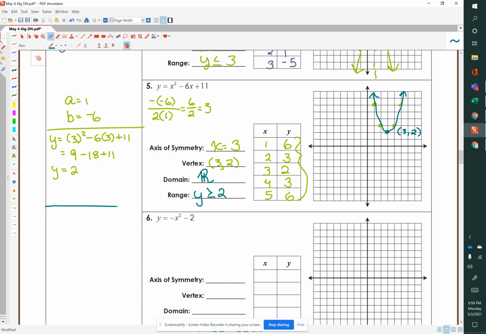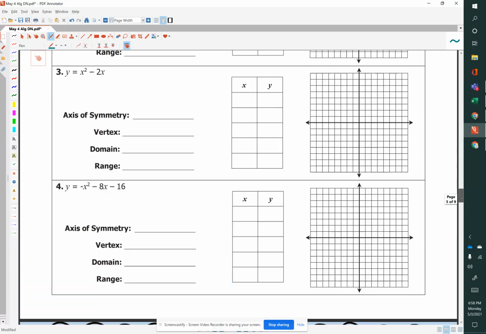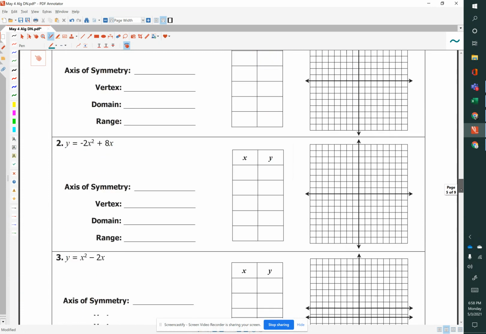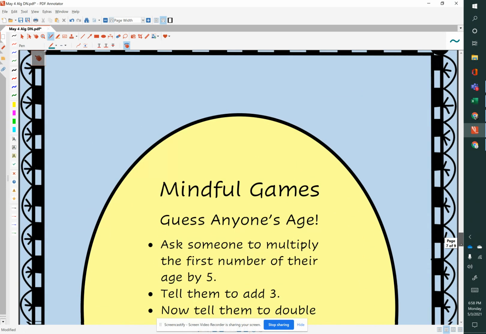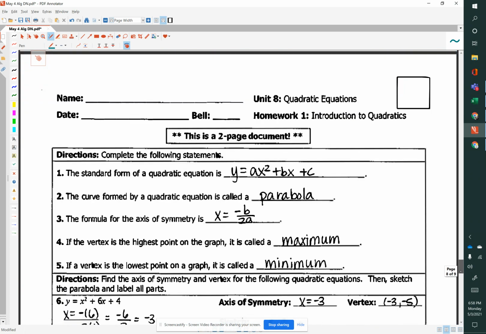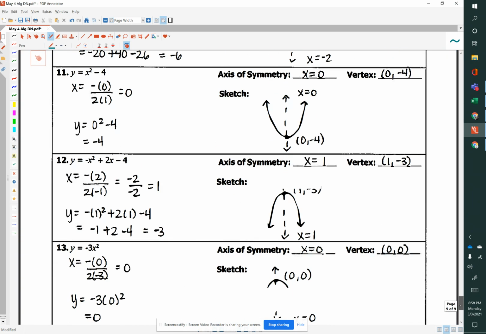So I think that's enough for today. We'll finish these up tomorrow, and then we'll look at a graph and analyze it from beginning to end. Let me show you your homework. I'd like you to try to do number 1 to 4. That's all I've put here for your homework. If you have extra time later, I put some fun stuff there for you as always, and I have the solutions for last night's homework as well.